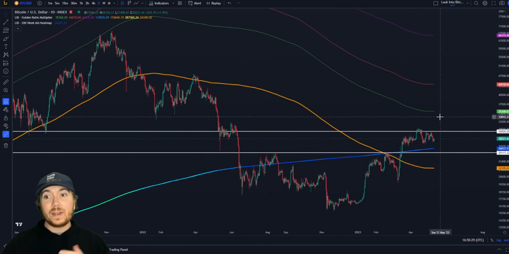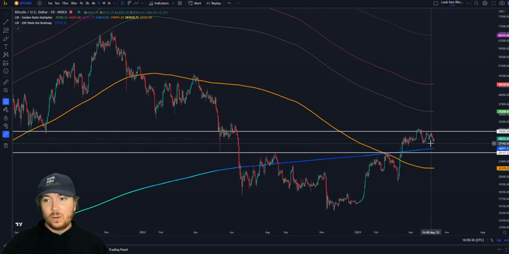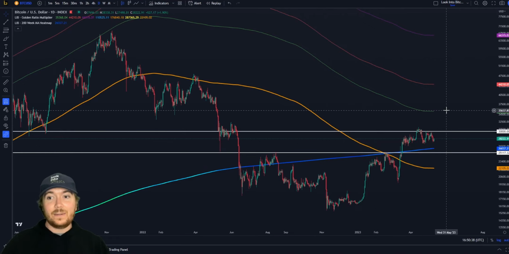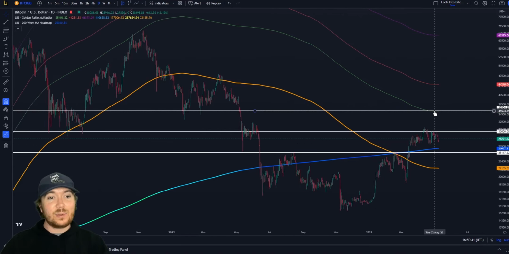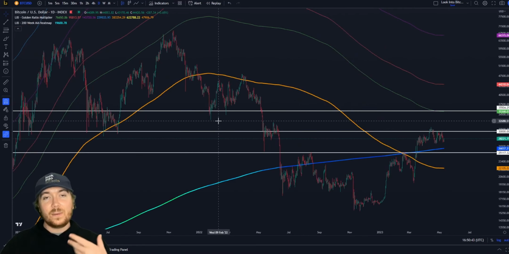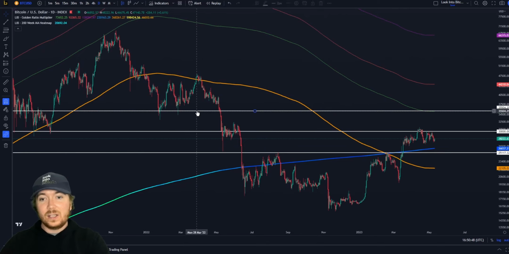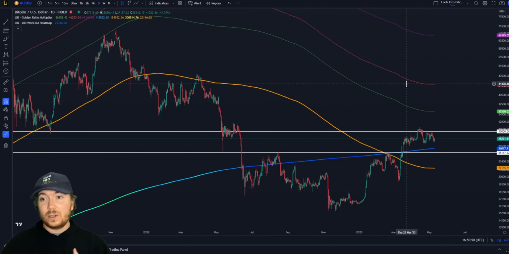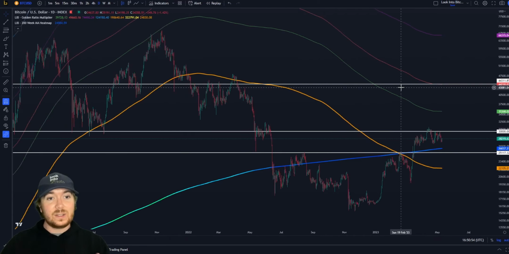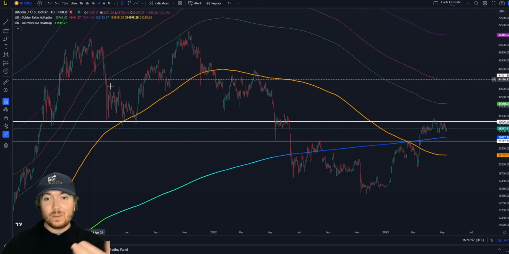But if we zoom out above that, we can also see levels such as this 1.6 multiple, this green line here, of the 350-day moving average, which is currently sitting at around $35,000, which again actually lines up pretty nicely if we just put a line on there with some fairly notable price actions such as the support we found back here. So that's definitely a significant line to watch. And again, above that, we see this line at around $44,000, which if we just add on this line here, we can see once more actually turns out to be a pretty significant level from a technically price action based point of view as well.